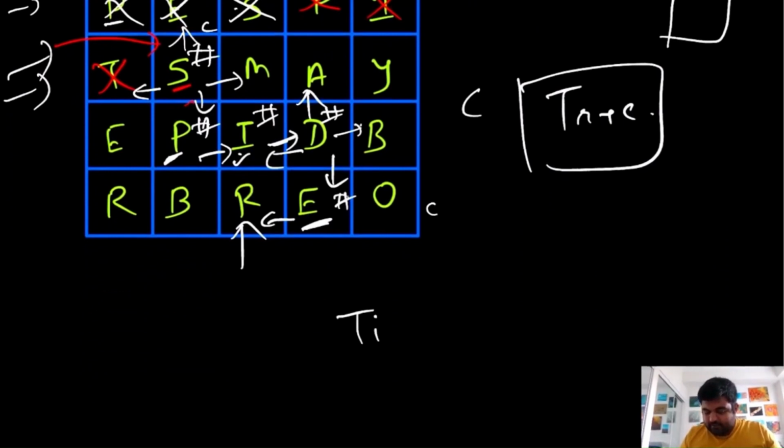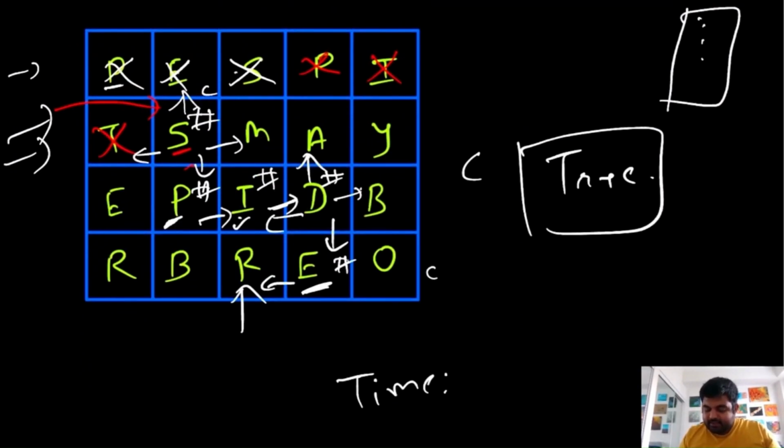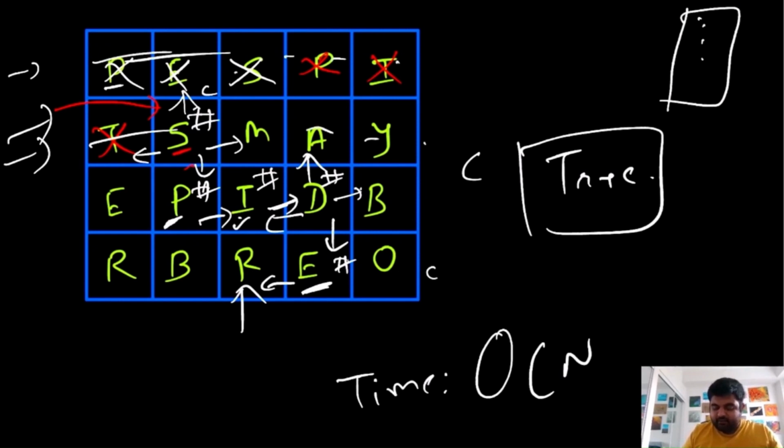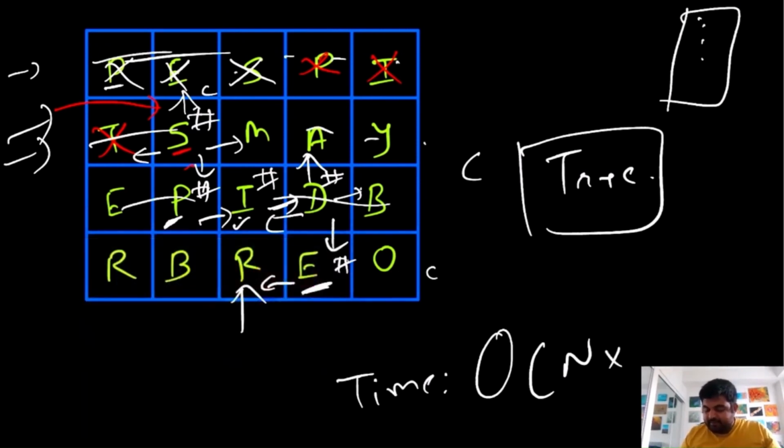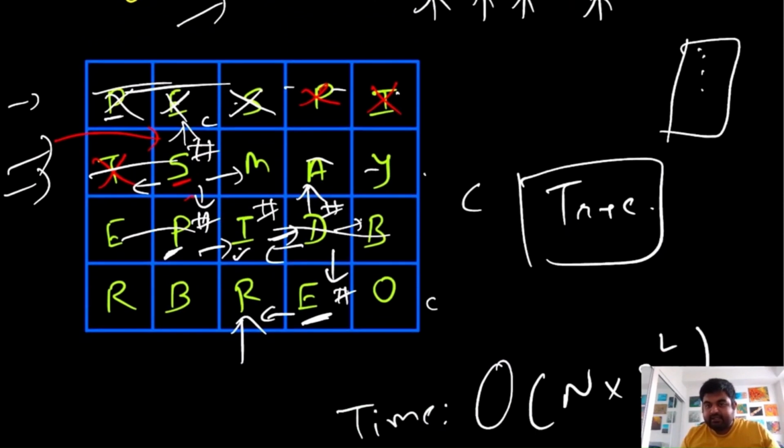So for the time complexity, actually the time complexity is a little bit tricky to find. Why? Because the time complexity is actually big O of n, which is the number of cells. So for every single cell we will have to iterate at least once. So n is given, but then we will have to repeat the same process 3 to the power of L in the worst case scenario. Why 3 to the power of L?